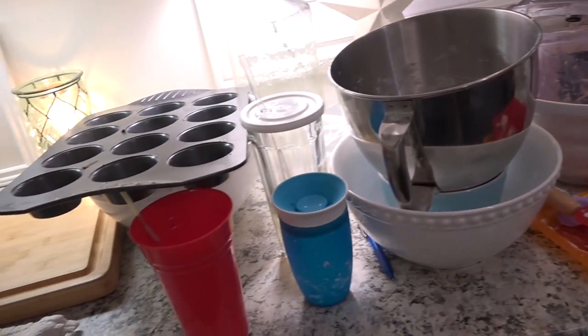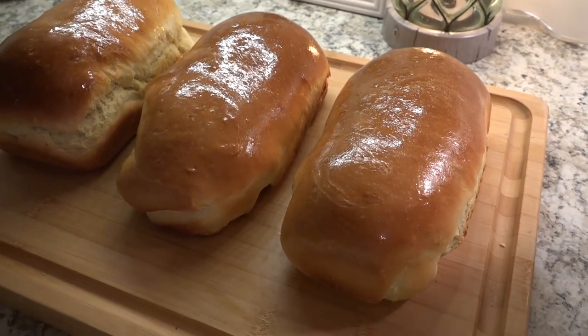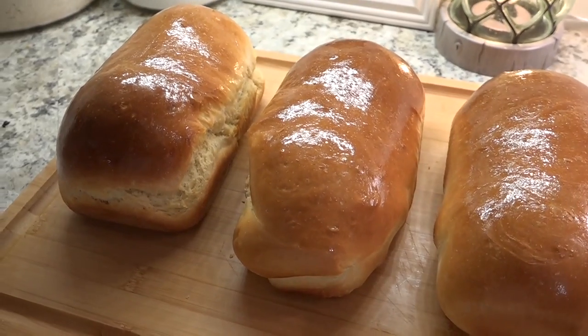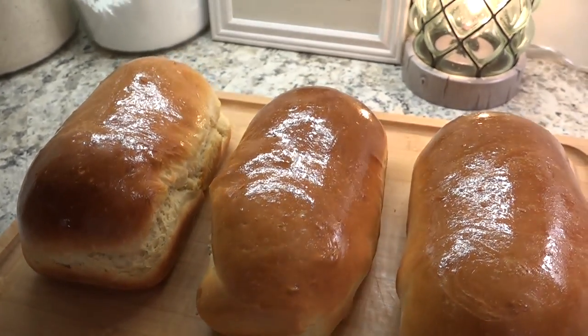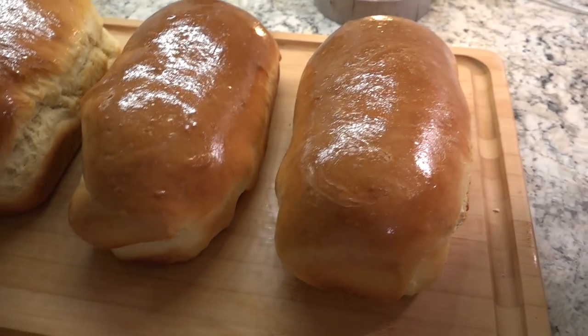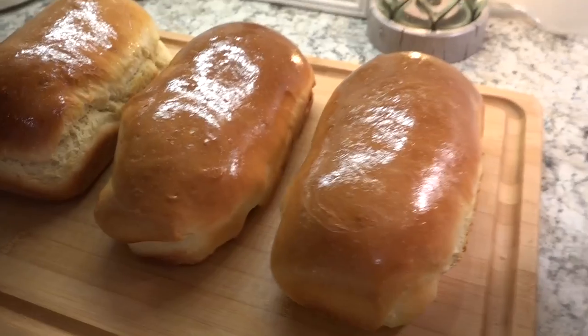I'm so not even ready for this. Here are my bread loaves. They turned out so good. I'm so excited about them. They smell absolutely delicious. I butter the tops of them, and I don't know if I'll freeze two loaves or just one. We'll see how things go.